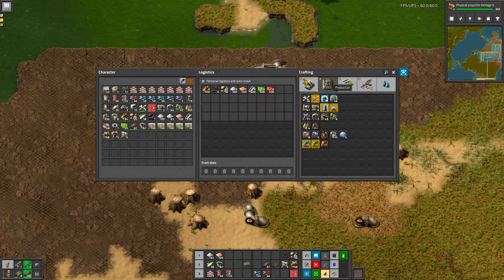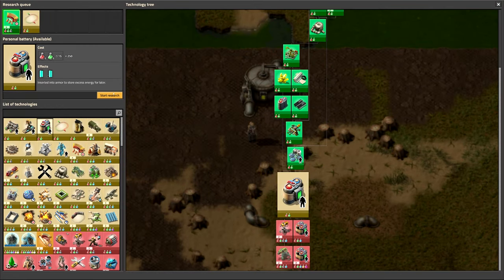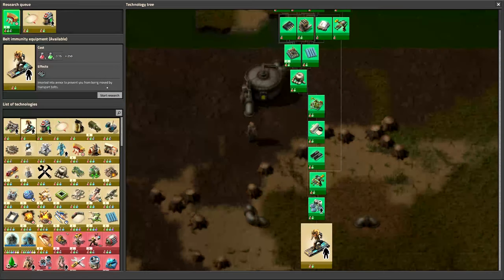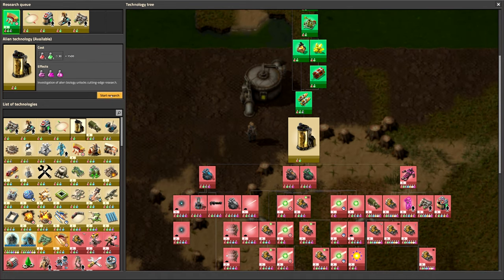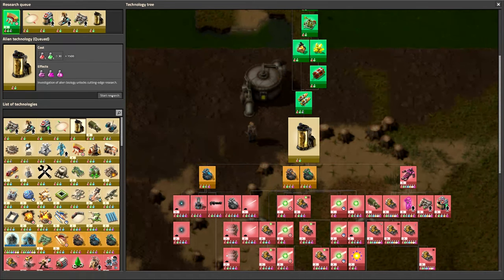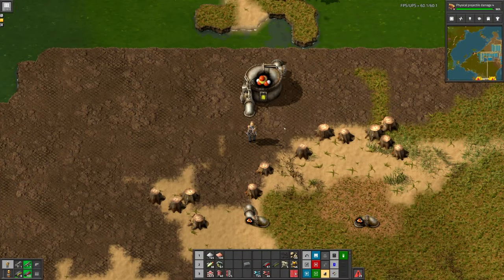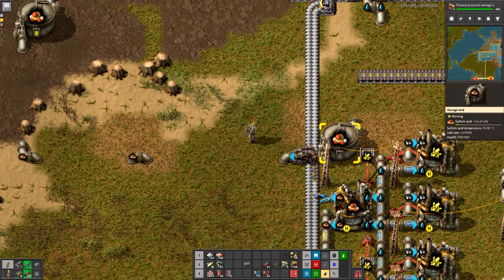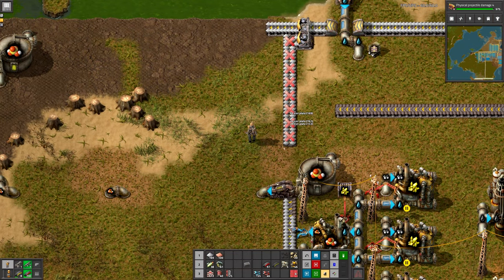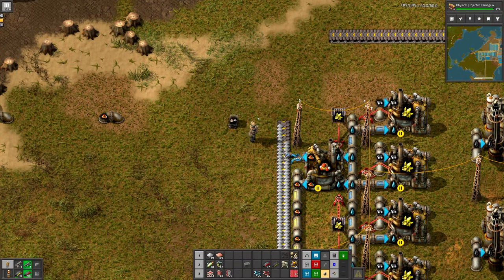We still don't know that better recipe because we need it for that. And okay, I forgot to do some. Yeah, I want belt immunity and I want that. And I don't know what that is, but let's research that. And what else? Ooh, rocket turret. Give me some of those. I bet we will need them in the future. Okay, let's cancel all that. There we go. Give me that tank.